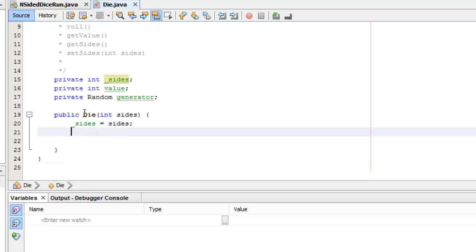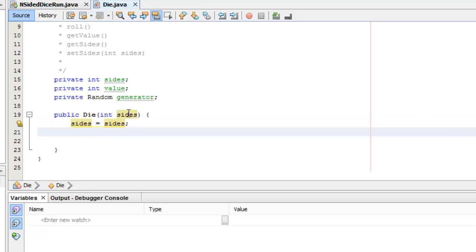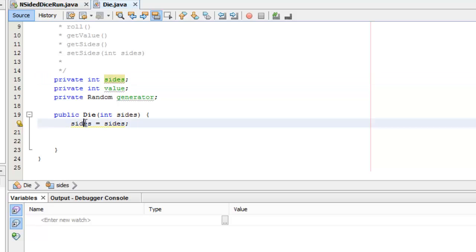And what I'm saying at this point is when you make a die, and I say new Die of size 8, then take that 8 and set it to the internal private variable sides. If the names match, things can get a little confusing. Is it referring to this sides here or this sides here?